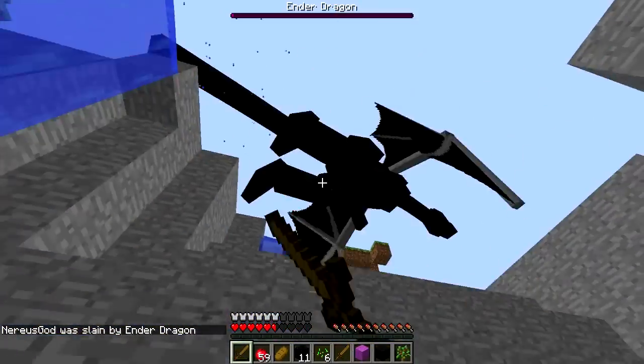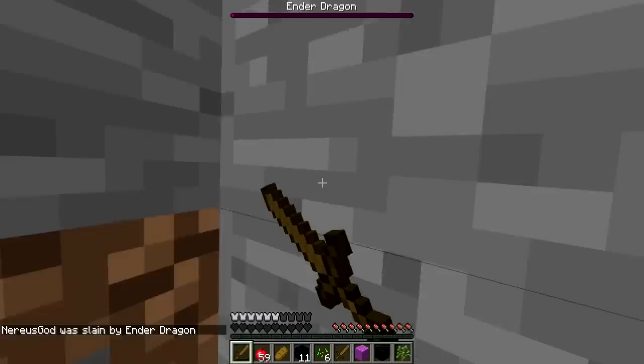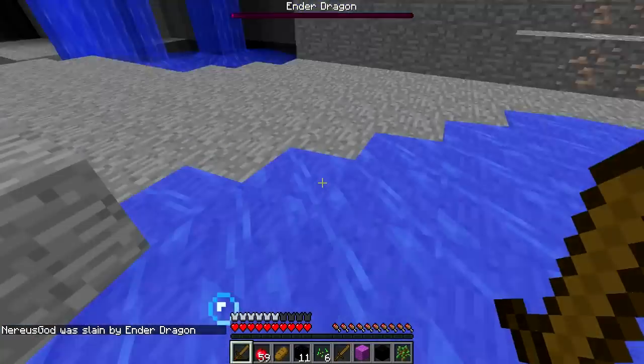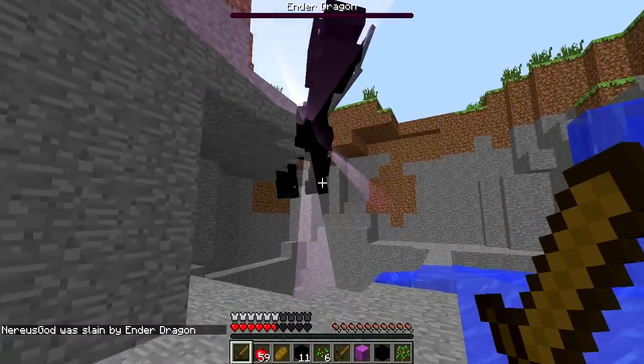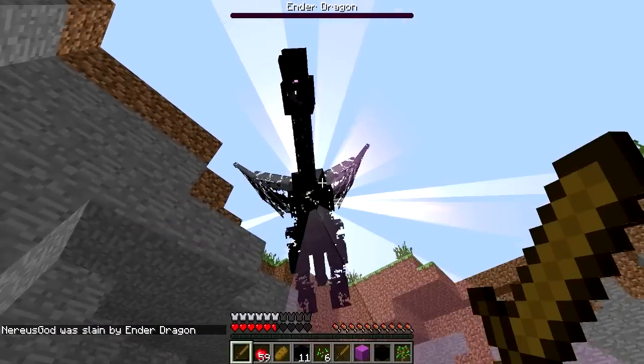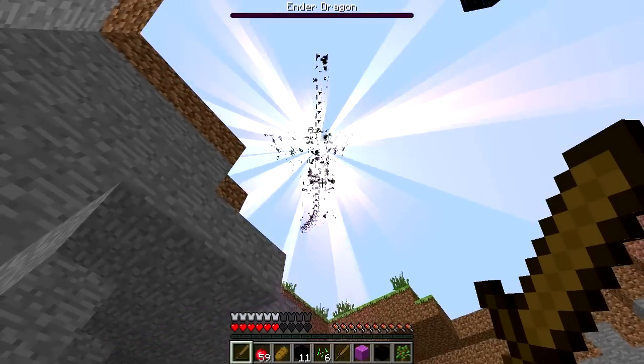What you gonna do when you're dead, bro? Oh, one more hit. One more hit. Just, where is he? I'm so confused. Damn it, we died. Oh, he's in like a giant thing. Where's he gonna come from? You're gonna die, bro. You're gonna die today. I beat you with a freaking wooden sword. What you gonna do, bro? That's the wooden sword that defeated the end dragon.